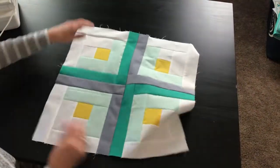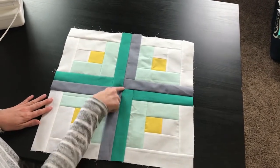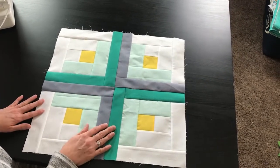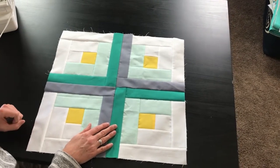And then also use a couple of pins. Pins are my friend when it comes to quilting, because I do like to have those seams line up just nicely. Just throw a quick little pin in on the side. You can throw one on both sides if you would like to make sure that you get that nice and accurate.